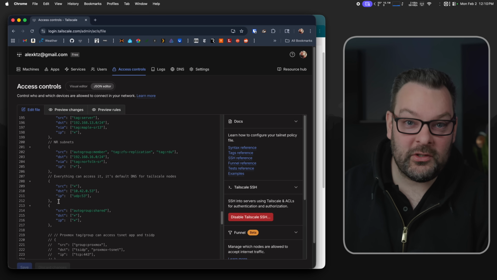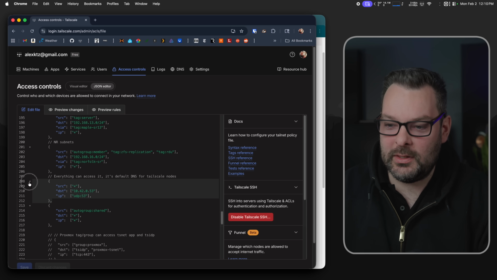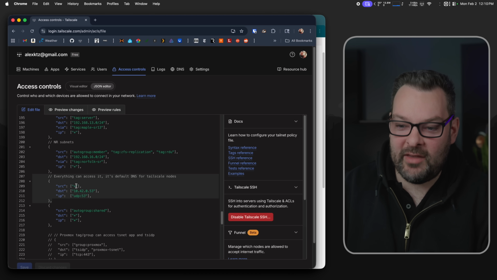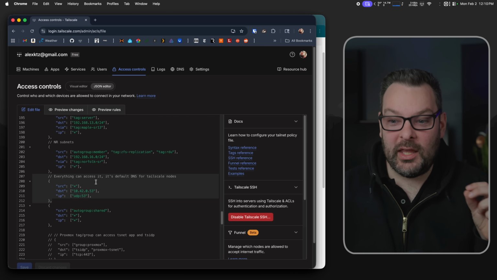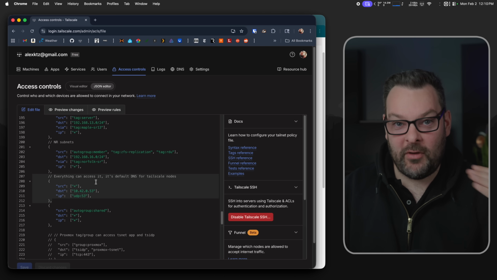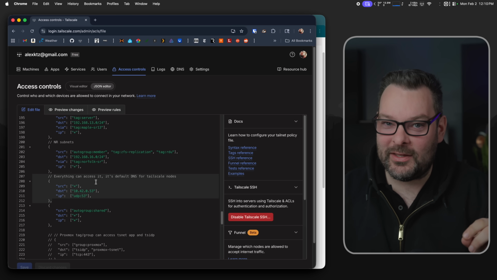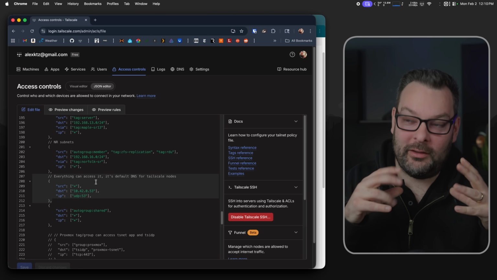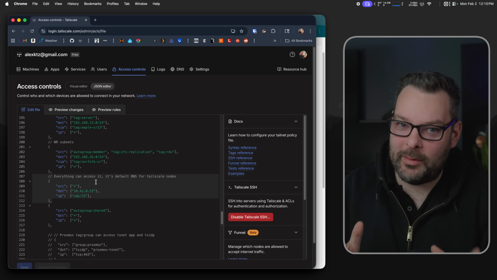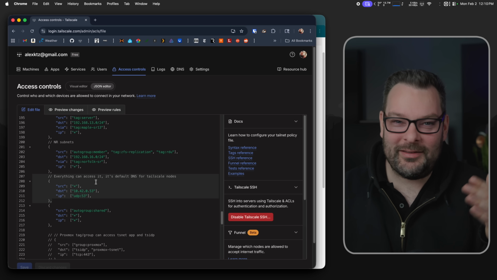So if you do want to do this, and this is a bit more of an advanced topic, so I'm not going to go into detail on this in the video, but essentially what this means is that everything, no matter where it is in my tailnet, can reach the DNS server via the subnet router. And again, we're not doing subnet routers in this video either. That's why it's a little bit more advanced. We're just putting the Pi-hole reachable via the Tailscale IP address, not the 192 local address.